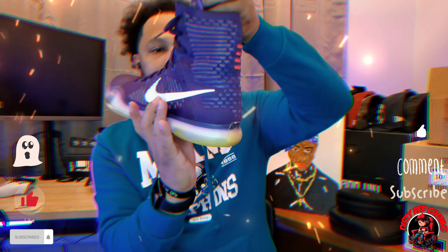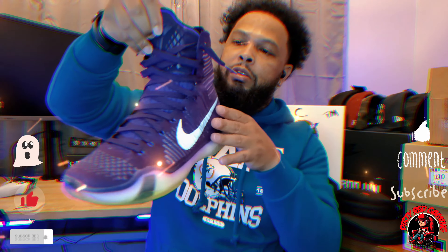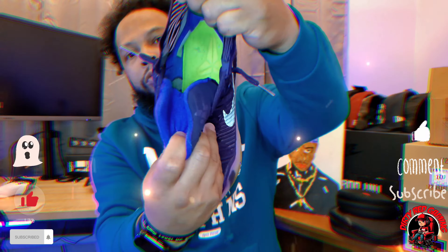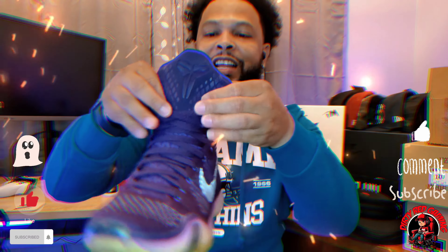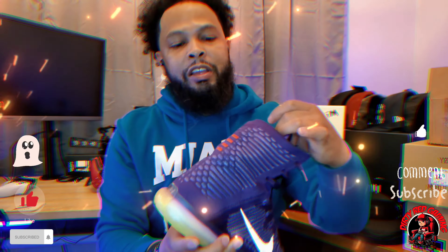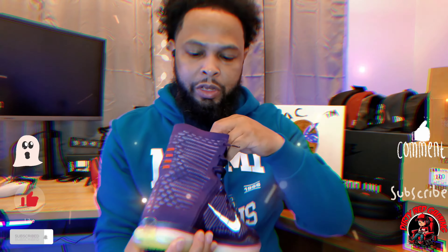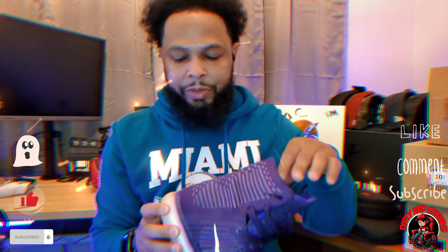You got the reflective swoosh here, and the reflective swoosh there, and then the whole shoe is pretty much reflective. You got this violet-purple all around it. Inside the shoe you got your vault with the Mamba sign at the tongue — with like a little snakeskin detail — and then you got Kobe's autograph on the inside. One thing I love about Kobe shoes is that signature — those little slash dots. They're always on the left shoe, on all his sneakers.